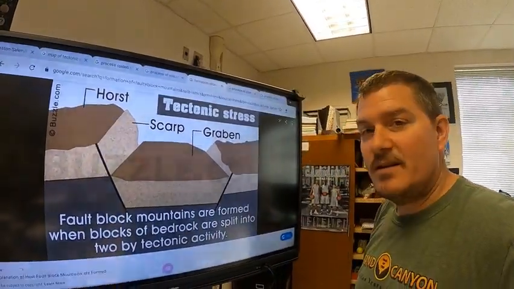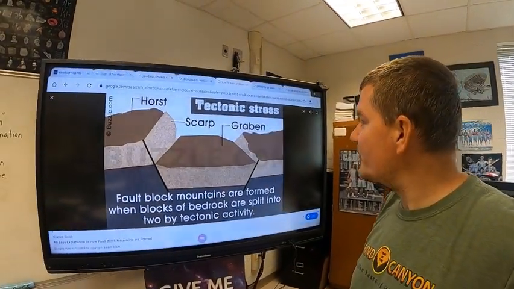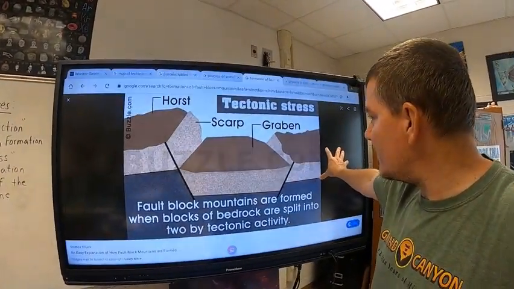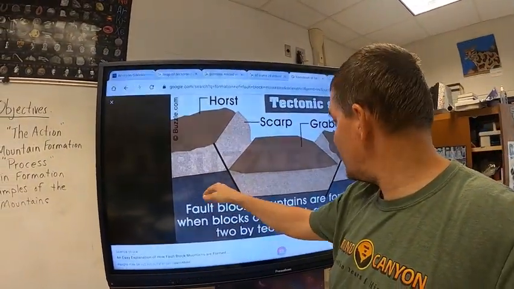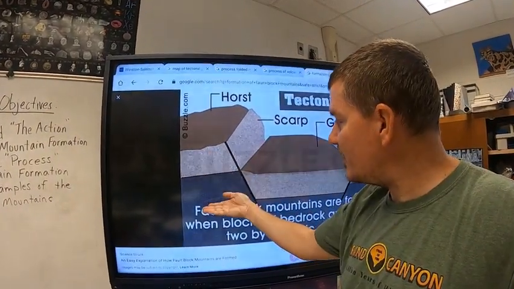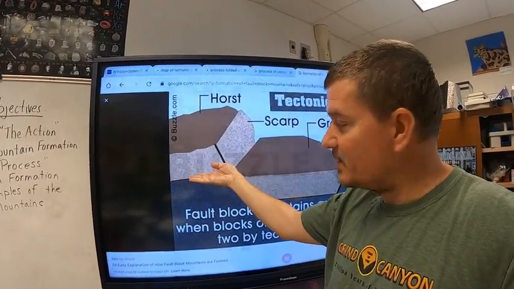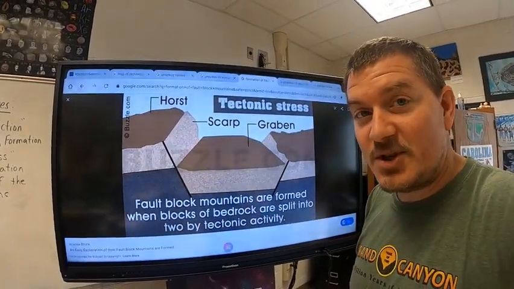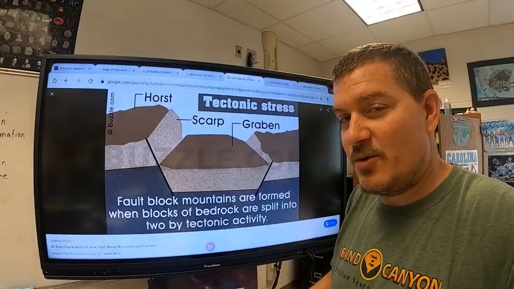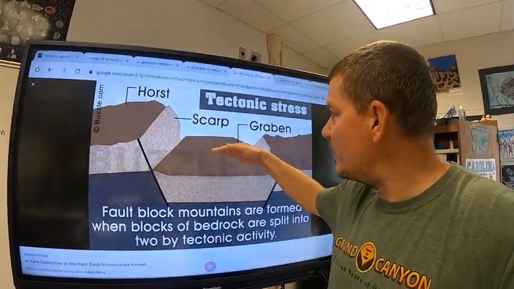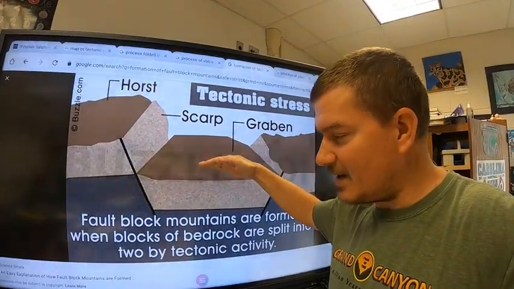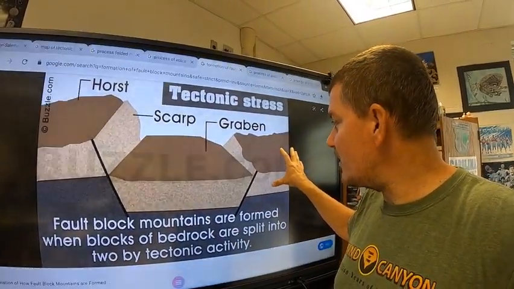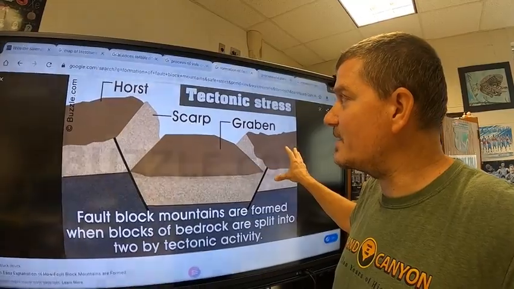So if we look at this image here, we had our three sections of rock that I had just drawn in there, and it looks to me like this piece over here on the left has been pushed upwards. And as that pushes upwards, other chunks of rock that are touching it can be moved from those forces also. So this middle piece slides down a little bit, and then we've got our stationary block over here on the right side.